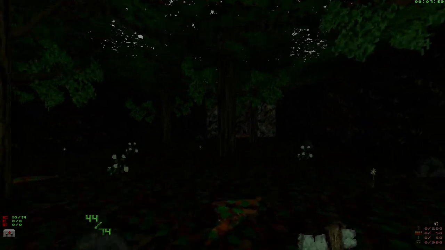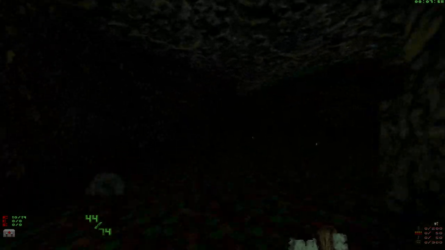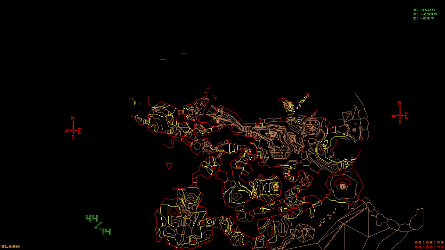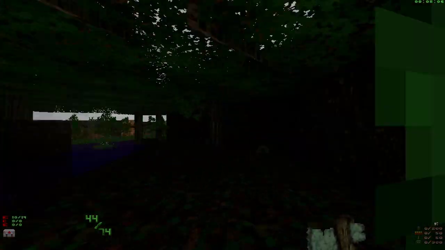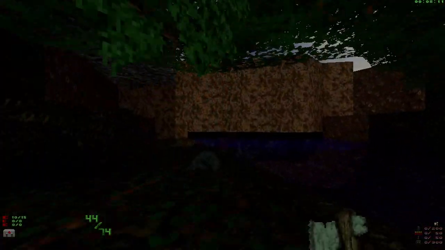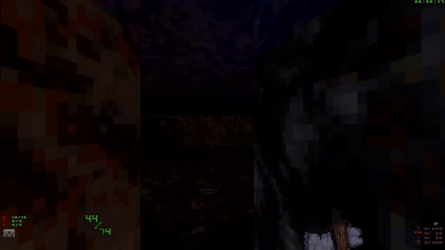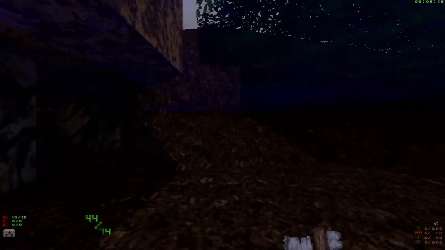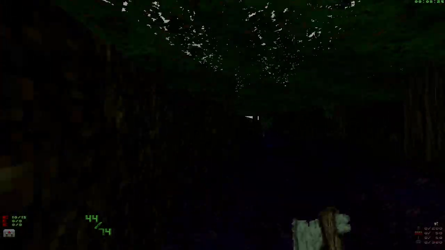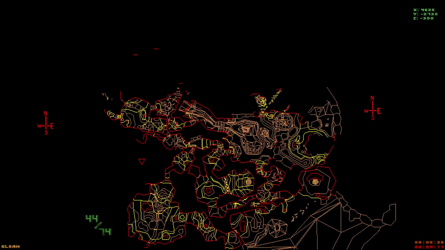Jungle place is my favorite so far, I think. A little patch of light here. I'm incredibly nostalgic for the jungle levels in Tomb Raider 3. Can I get through here? No. Is this, yes, this is. This is the way over here.